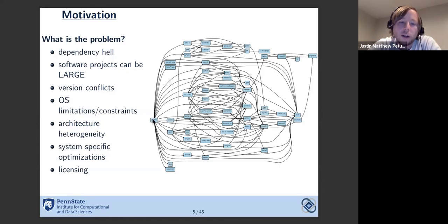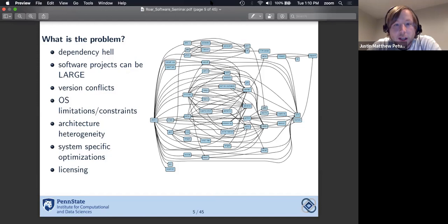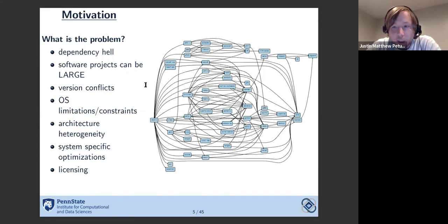here, which is on the left side, and you can see package A isn't just a single entity. Package A depends on many different things, and then those dependencies themselves have other dependencies, and down the rabbit hole you go. And you can see from this graph, these dependencies can get out of hand quickly, and having to go through and resolve and make sure each of these dependencies are met can be a real problem and a real challenge.